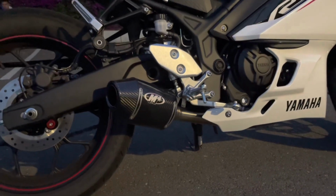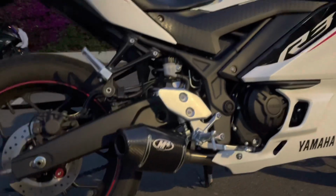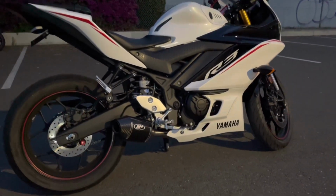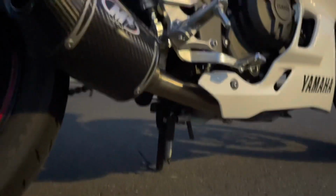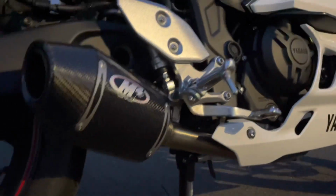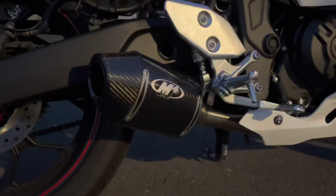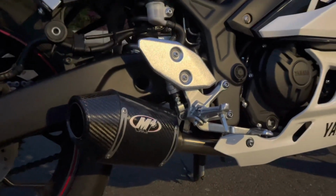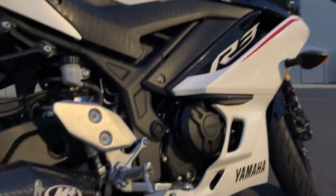Alright, so a quick review with the M4. It does make the bike look way better. I like the style on the exhaust, and it's also really, really loud. Besides that, it reduces a lot of weight because you remove the cat from the bike. And we also installed the K&N air filter. With that air filter and the exhaust, it made the bike faster. I know some people might not feel the difference, but I have, compared to when it was all stock.